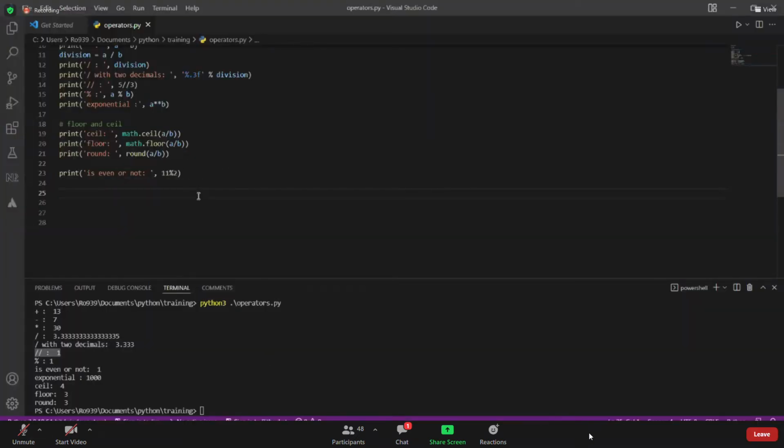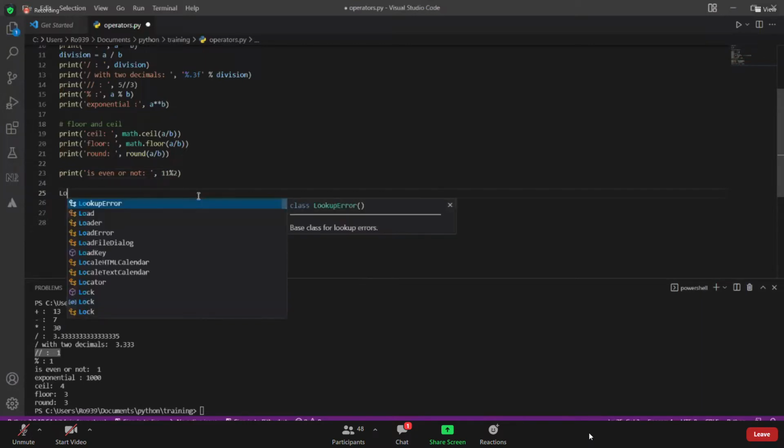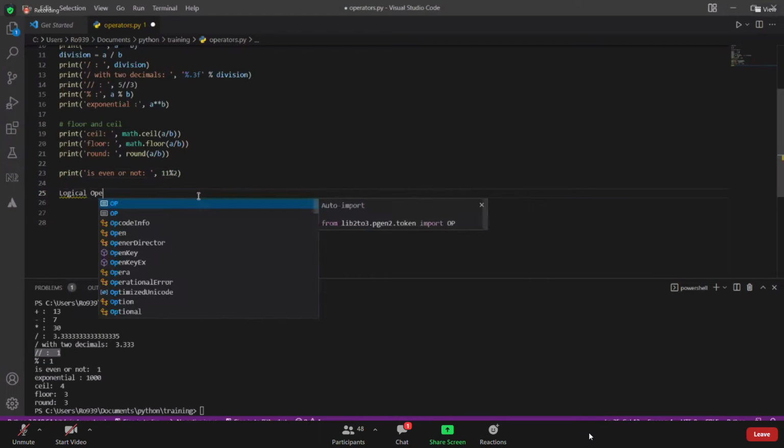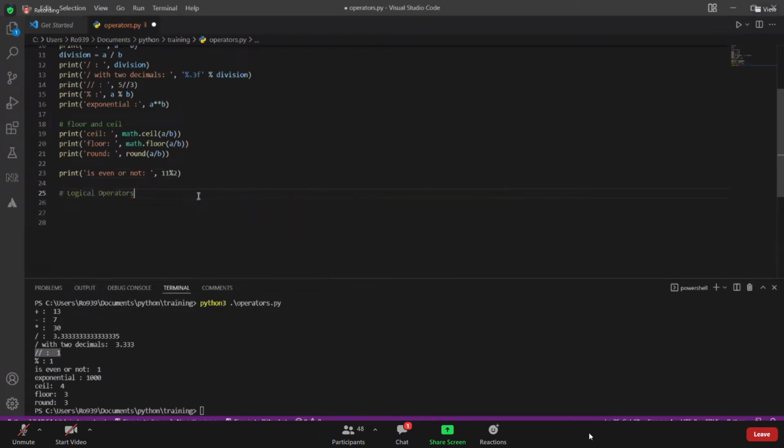We'll move forward and discuss a few more operators, which are logical operators. Logical operators basically means all the things we have like less than and greater than, logical things which you are trying to find.